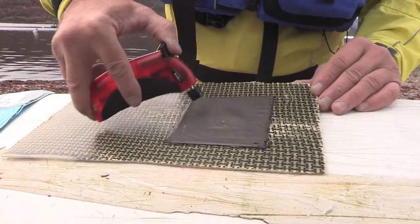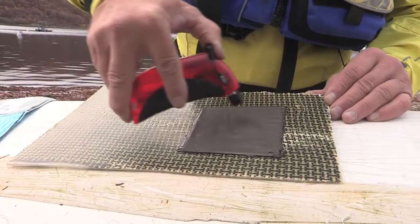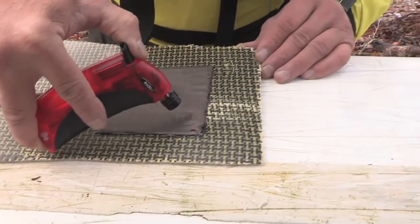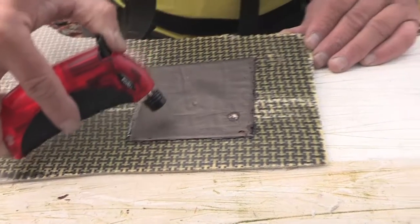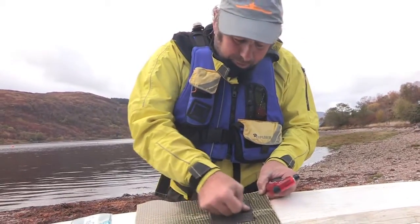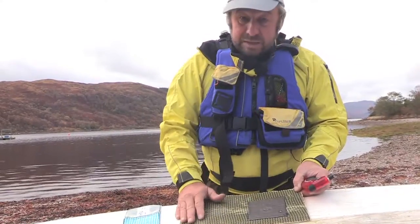It's ideal for crème brûlées while you're on there, if you're that way inclined! Really important to keep the torch moving — you can see the edges here just starting to bubble. If you leave it in one spot you'll see it starts to scorch, so keep moving and just warm that area. Once it's nice and warm, push it down a bit more, being careful as it's now rather hot — you don't want hot bitumen on your fingers.